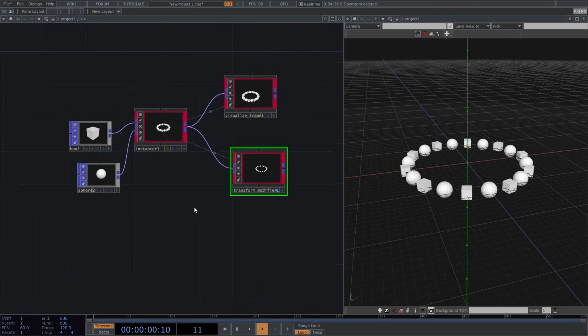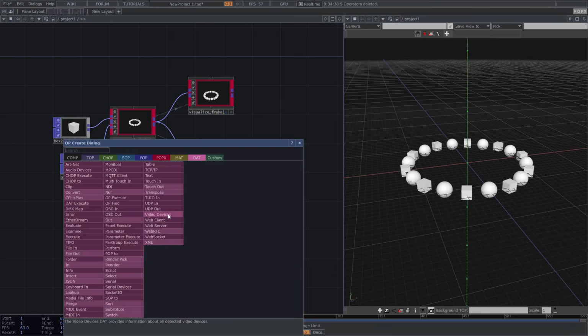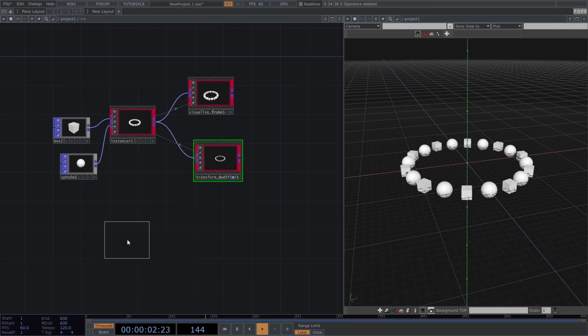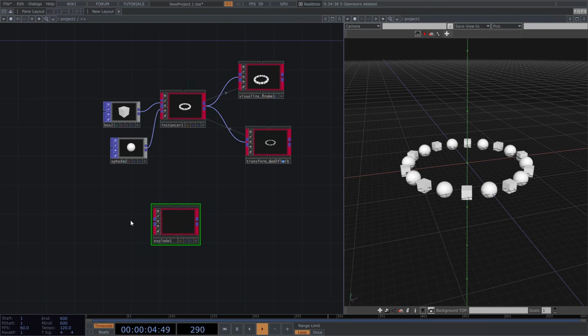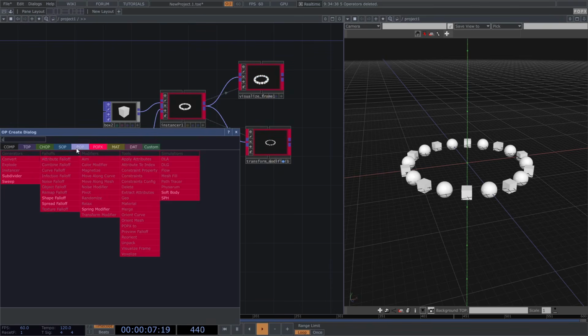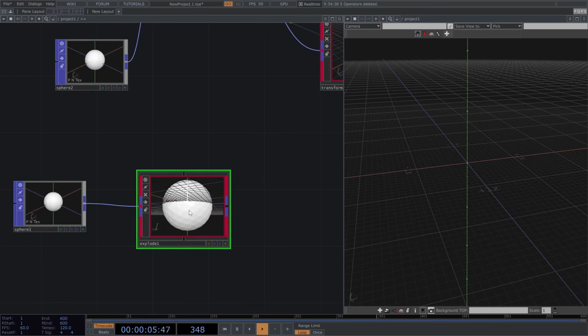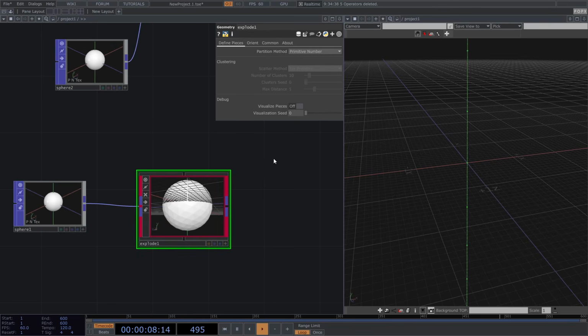Okay, so another generator that I want to show you, which is a very powerful one, is the explode. So the explode takes any geometry, for example, let's grab a sphere. And if I connect it to the explode, what is going to happen is the explode is going to basically split my geometry into instances.